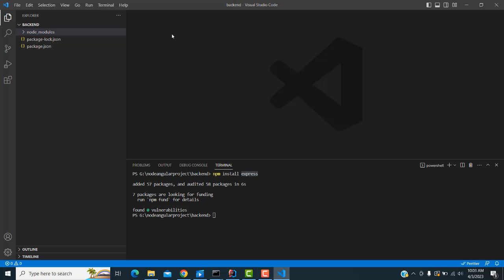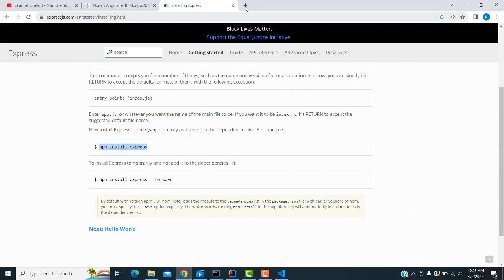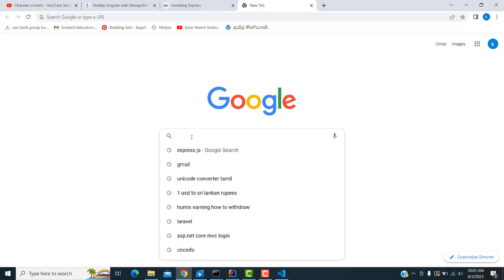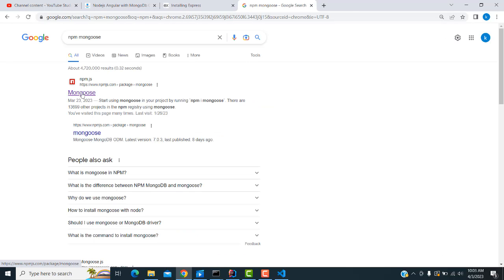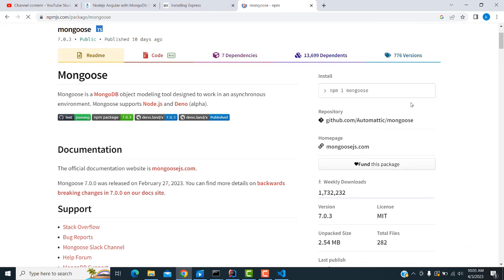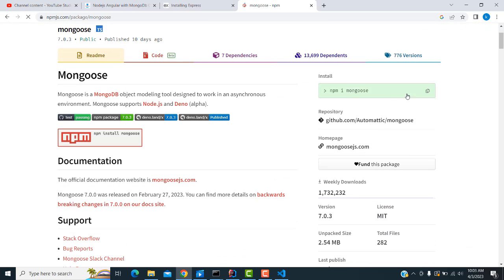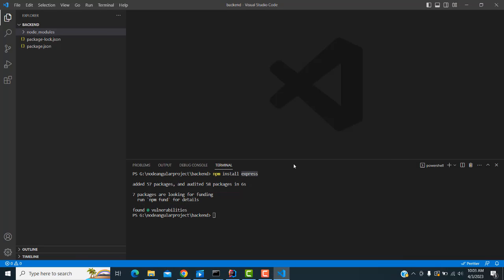After that, another thing you have to do is go to npm mongoose. So we have to install this dependency as well. We have to connect with the database, mongoose.